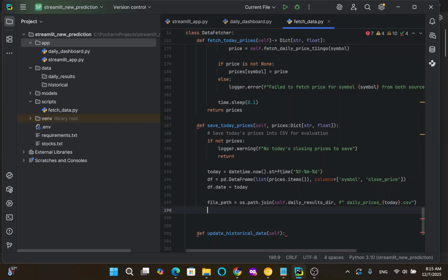Next, we are going to use a wonderful function, to CSV with file path, index equals false.